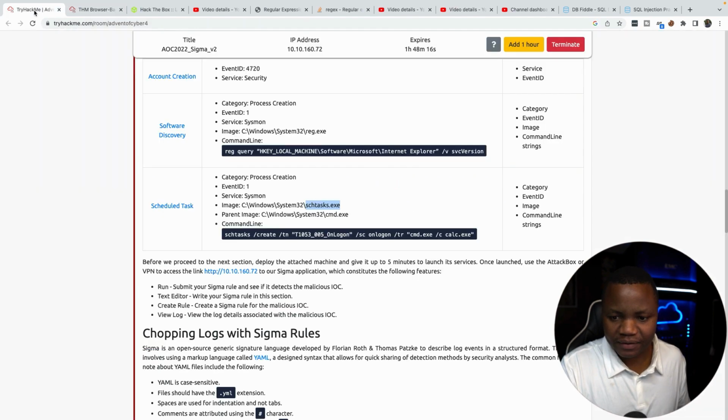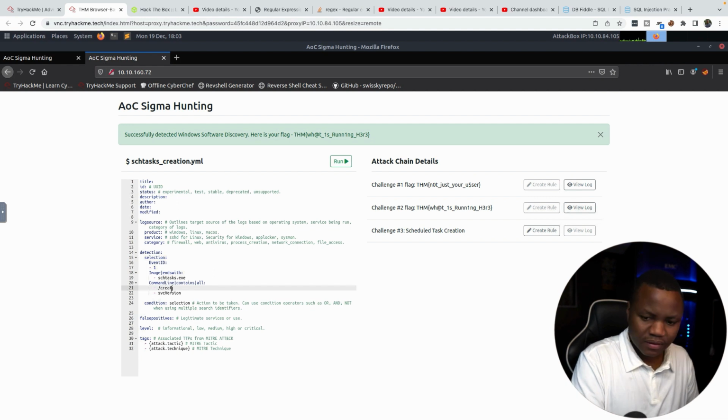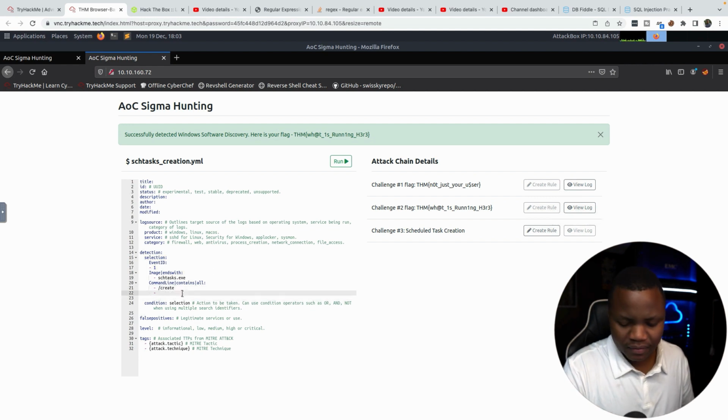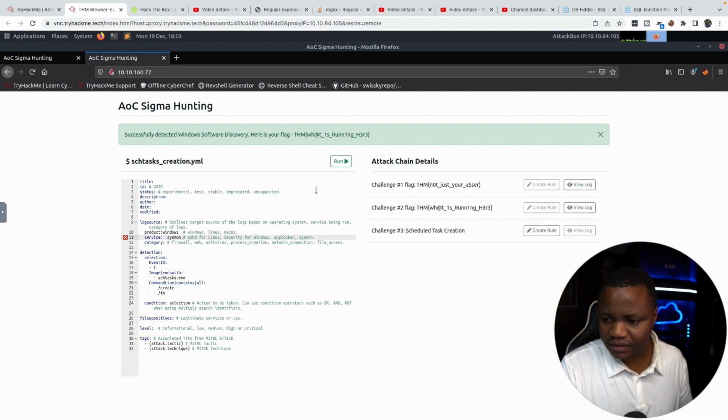Then I'll start from the bottom. I have /create, /tn. Okay, then everything else. I wonder if it's even optional. The product is Windows. Service is sysmon, I believe. And then the event ID is 1. Let's see if this one runs.